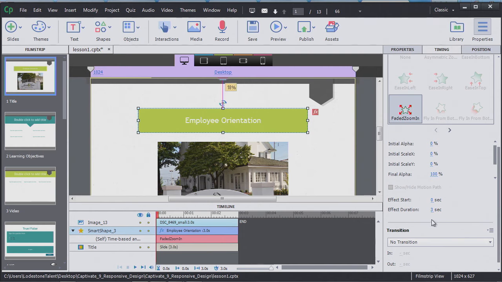The current effect duration is 3 seconds, but I can go in and modify this to 2 seconds and see it's now reflected here on the timeline. I can change when the effect starts, when it stops, by simply moving this up and down the timeline. Now I definitely want to have it happen at the beginning of the object. So the effect start is going to be at 0 seconds right away. And the effect is going to last 2 seconds, and then the object's going to remain visible right here. Excellent.